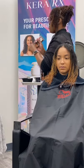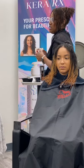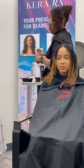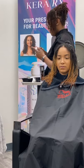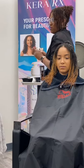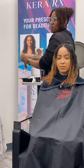So these are our Color Fresh mattes, so they're tinted mattes. Think more like a direct dye, more temporary. That's why I love them, because you can keep having a lot of fun with your clients if they want to switch it up to more adventurous colors. Take them from pink to mint.